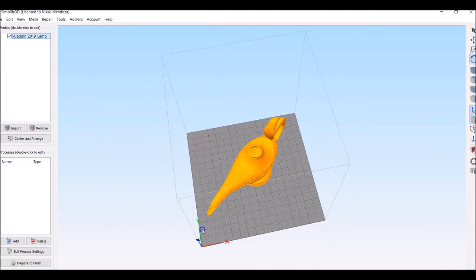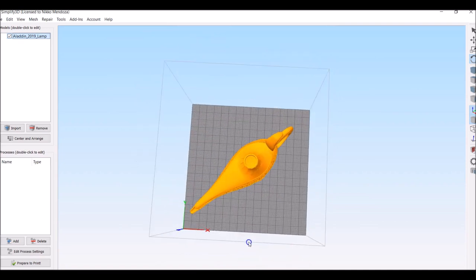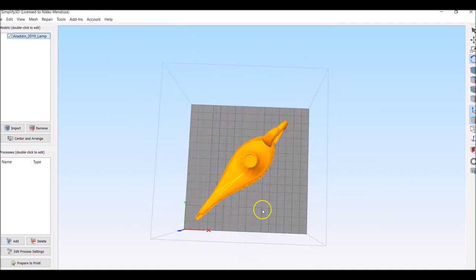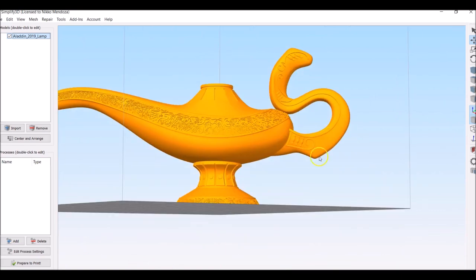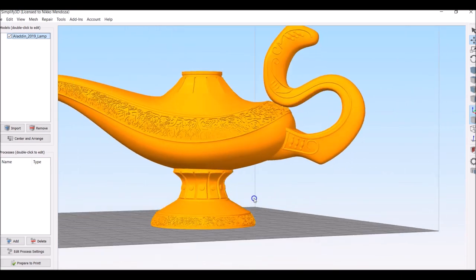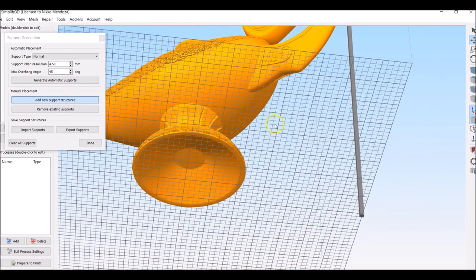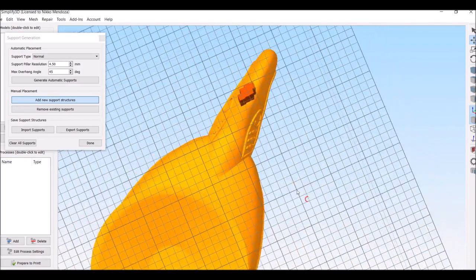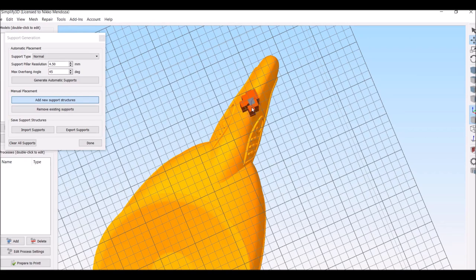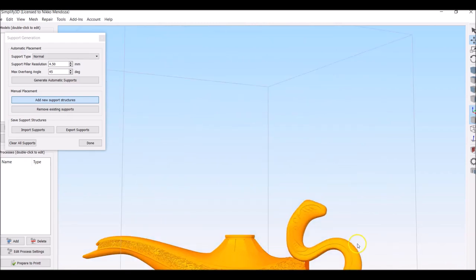All right, guys. So I'm going to be printing this lamp on my super trusty CR10S4. We're just going to rotate it so that it fits perfectly on the bed. Like this, you are not going to need a lot of supports for this. The only issues I had was back here. So the only supports really you'll need are right here. Underneath this handle, I'm going to want to put some supports there. Down there, you're going to want some supports. Not a lot, actually, so just down there. Underneath here, I would put some.